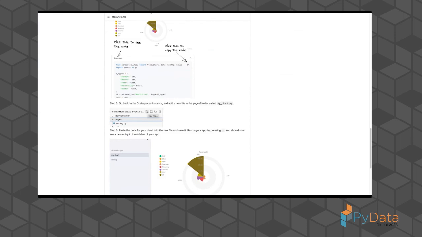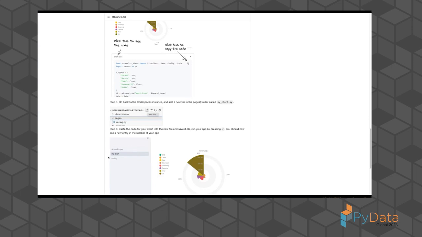You'll notice sometimes you'll see this with Streamlit apps where you'll have pages that have a number in front. In fact, we've changed this one to have a number in front. In this case, I think it's called 02 racing.py. That's optional, but it's just a way to specifically order them in a certain order, and it won't show up in the name here. It'll just say, in this case, my chart.